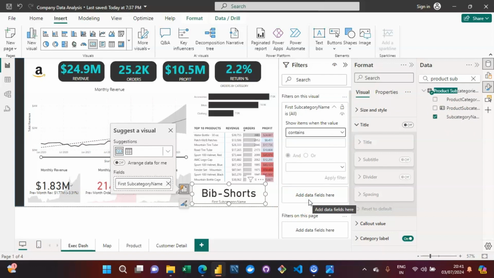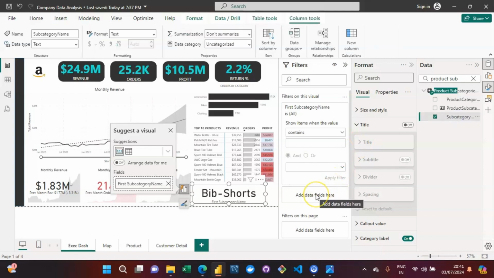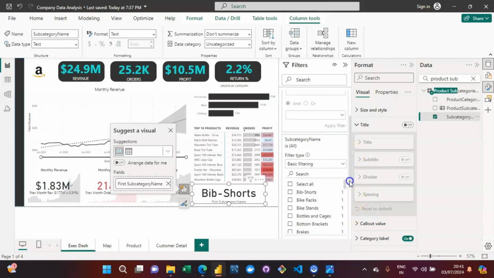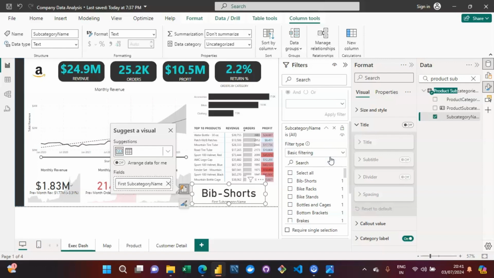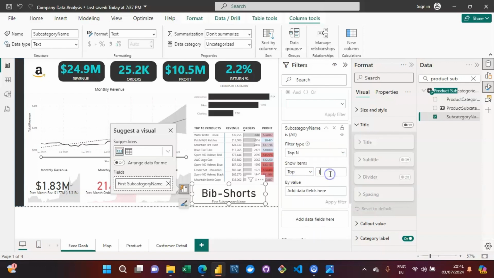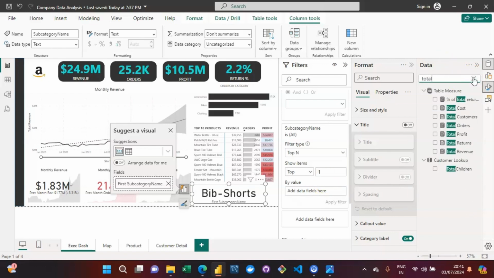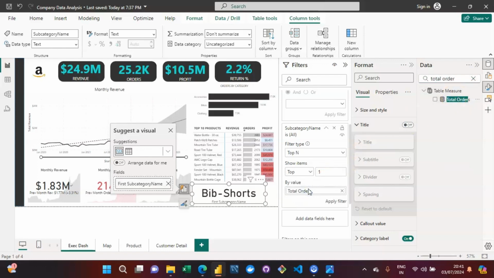So just by dragging and dropping one of the value at one go won't actually work. So you simply need to drag and drop again the data field over here itself. You need to drag it, you need to drop it. And now you need to go forward with the basic filtering. So we need to show the subcategory name on the basis of top n, wherein the number one product category should be shown on the basis of the number of orders, right? And now if I'm applying the filter, you will get to see the changes.